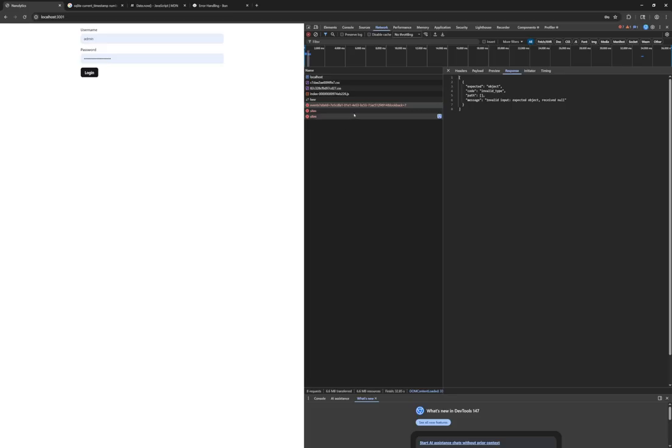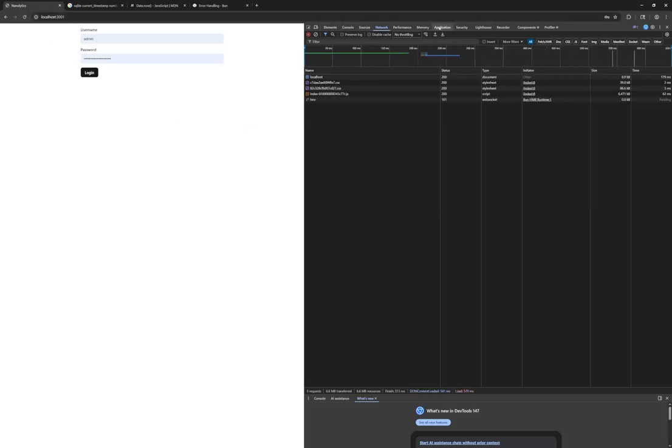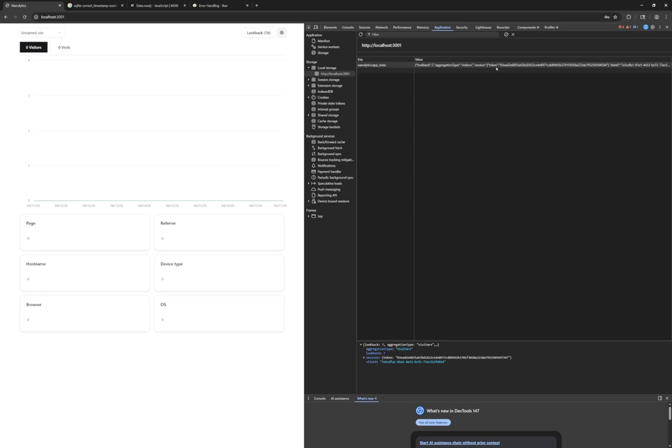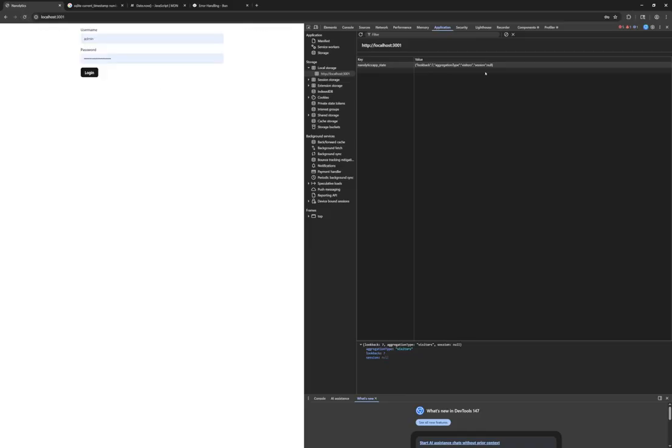Yeah, so now we got redirected back here. And if we look at our application, it actually deleted that session from our thing. And if we log in, it puts it in. And if I edit this to weird and bad and refresh, it gets nulled out automatically and we get redirected back to our login page.